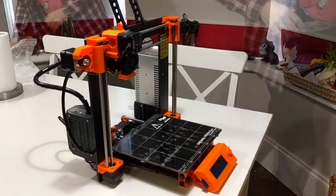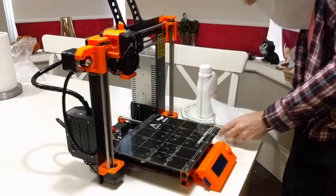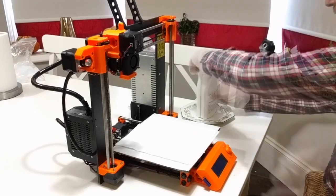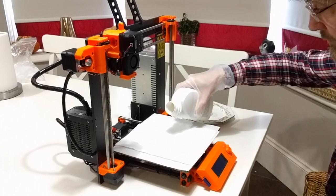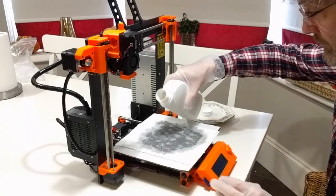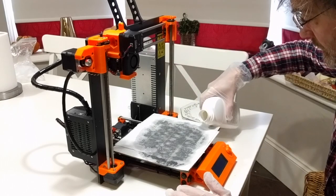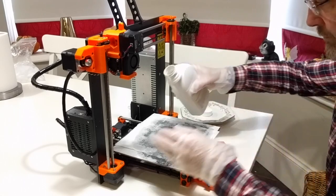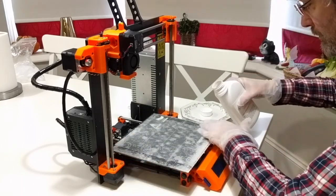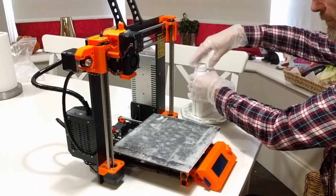We're left with a print bed covered in glue. Here's some limonene, which smells great. Place paper towels on the bed nice and neatly, and pour the limonene on. Be careful — this is powerful stuff. It attacks the glue that sticks the temperature sensor to the bed on the underside, so you don't want it flowing underneath. It also attacks ABS. Make sure you reach the edges — I had more work than I'd have liked because I didn't get it completely to the edges.